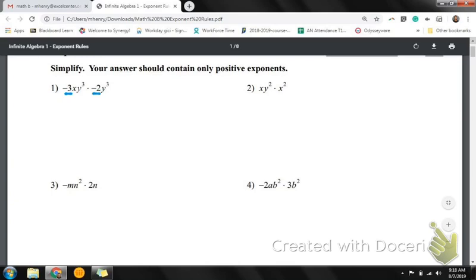So negative 3, negative 2, positive 6. What do we do with our coefficients? I'm sorry, that was the wrong question. What do we do with our exponents? We're adding our exponents. What exponent is with that x? There's a 1 right there hidden, right? And is there any other x to combine that with? No. Okay, so we just write our x down.